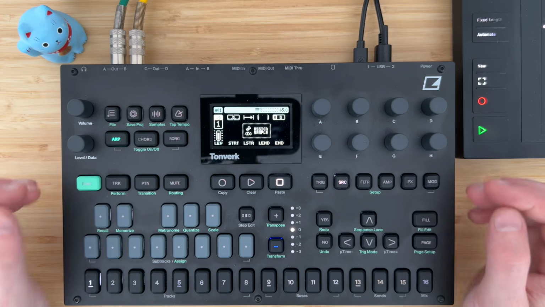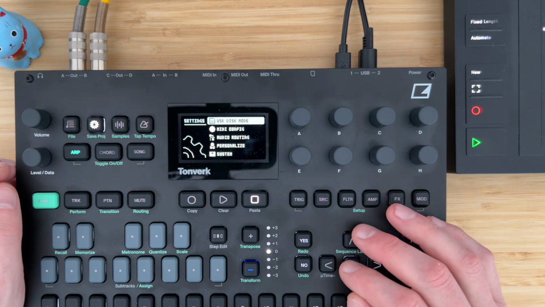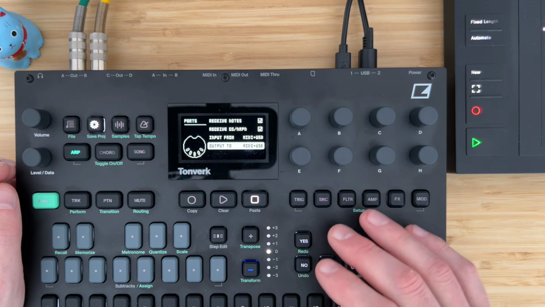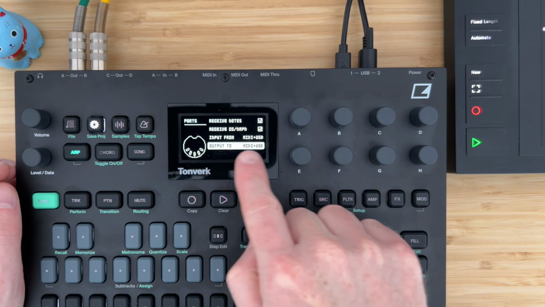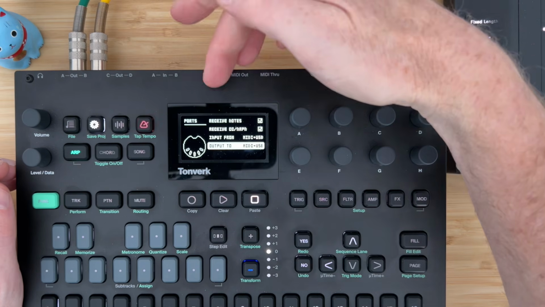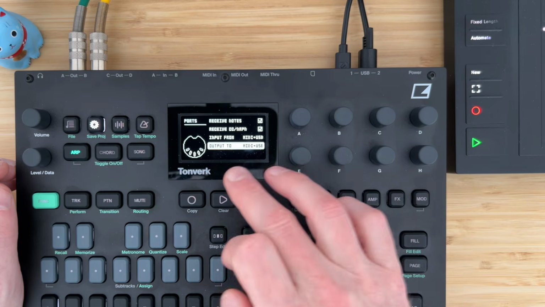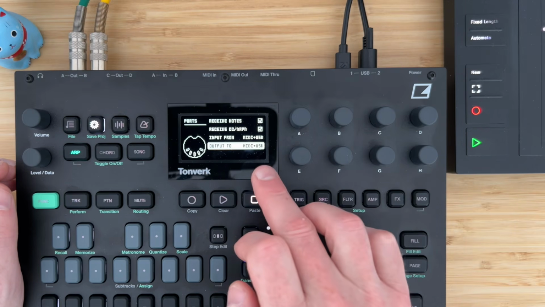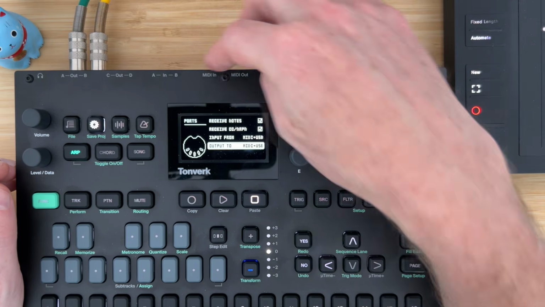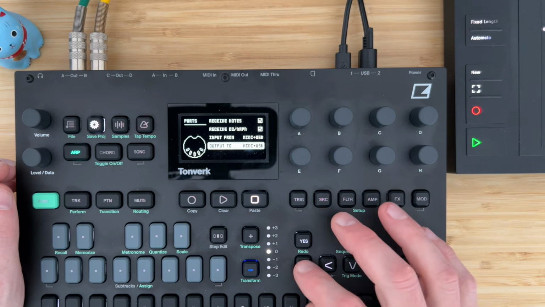What we need, we have a new project here. First of all, we need to go into our settings and set up the MIDI config. So we'll have a look at what we have here. This is how I have it set up. I'm receiving MIDI from MIDI plus USB, that's MIDI in or MIDI out. So on both channels, both input and output are operating in parallel here. I could just switch this to MIDI or USB if I want, but I have the functionality for both set up. So let's come out of that.